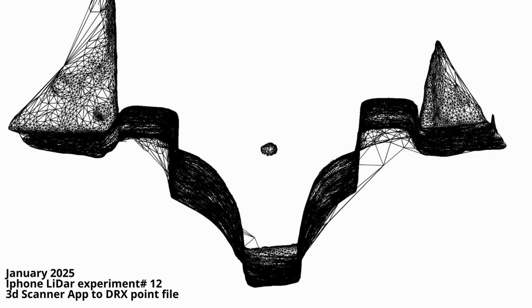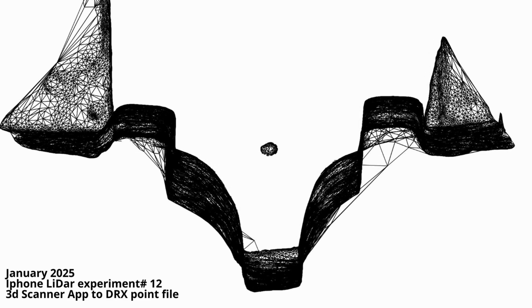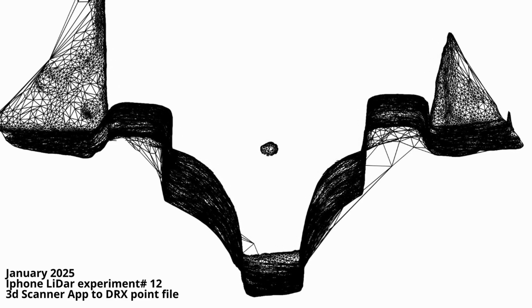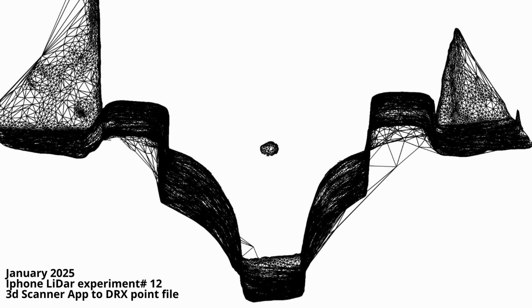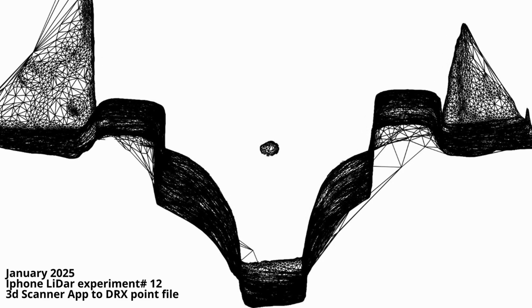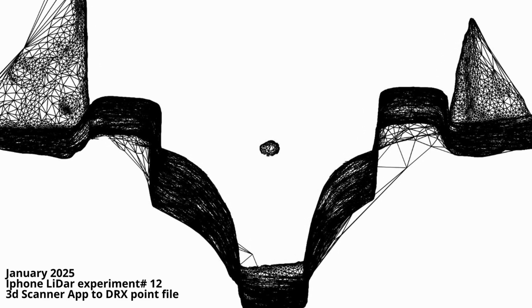CAD, we all know, stands for computer-aided design. It's software used for making 3D graphical representations of objects. They use it in manufacturing, design, architecture, all sorts of things like that. The software for doing the LiDAR scan versus the software for doing the CAD, those generally are not the same. They're different pieces of software.